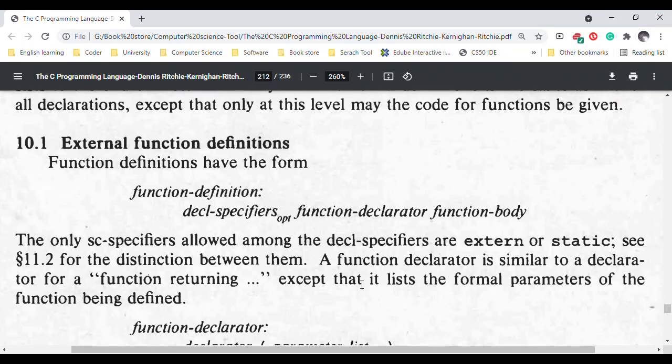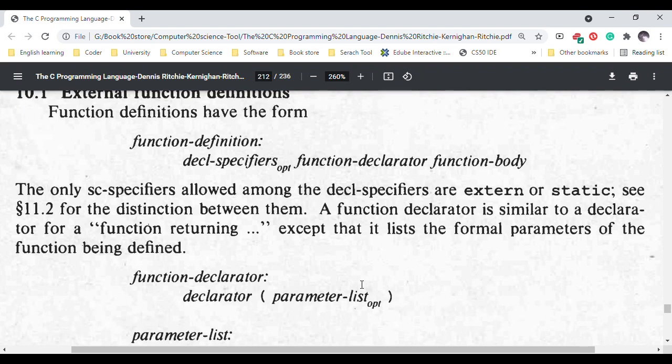10.1 External function definitions. Function definitions have the form: type-specifier function-declarator function-body. The only storage class specifiers allowed among the type specifiers are extern or static. See 11.2 for the distinction between them.